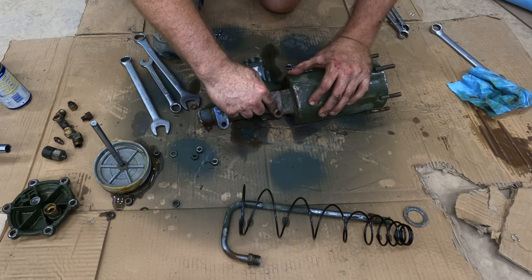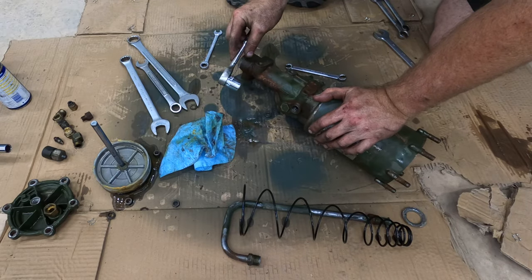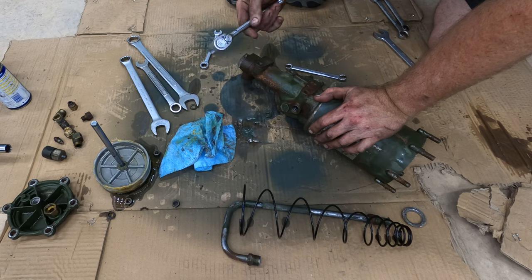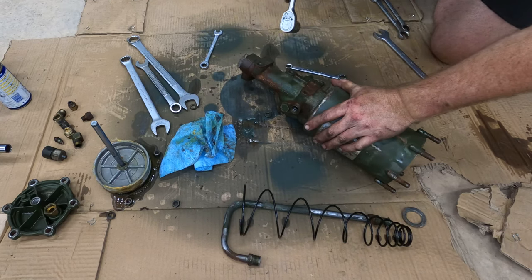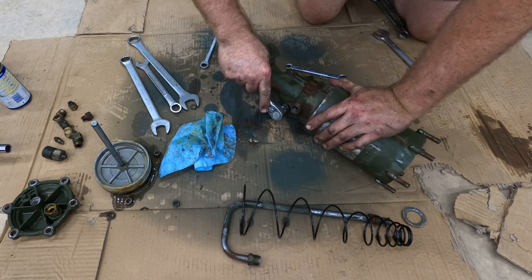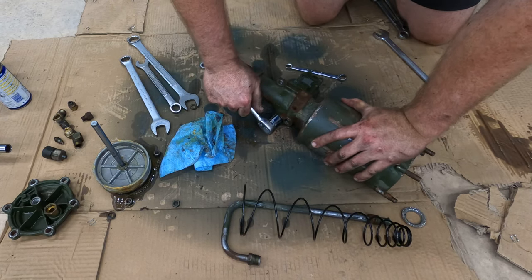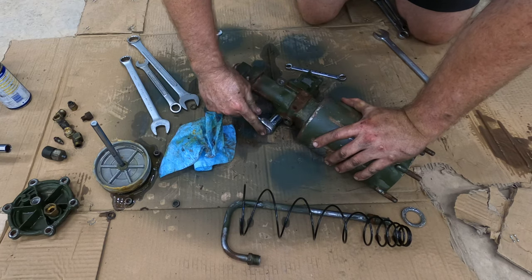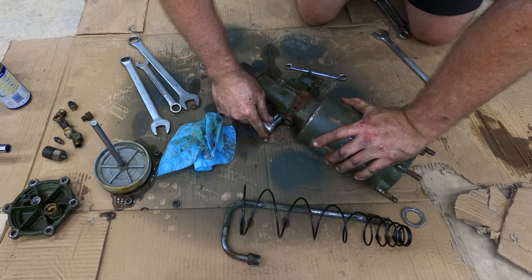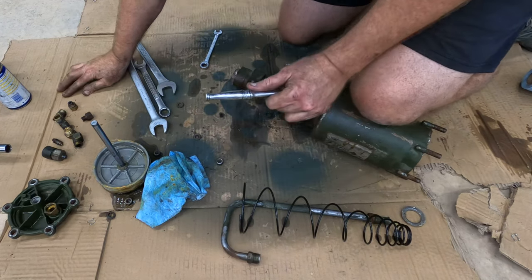I was just looking to see if there are any threads in here, and I don't see any. This is a brand new Craftsman 12.75-inch socket. Very rare. Lowe's does not carry them. So I had to contact Craftsman when I recently cracked my old one. And they didn't just send me one new one, they sent me two, which I was not expecting. I certainly do appreciate it. Ow.